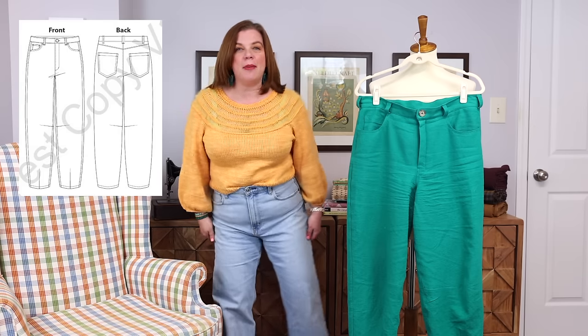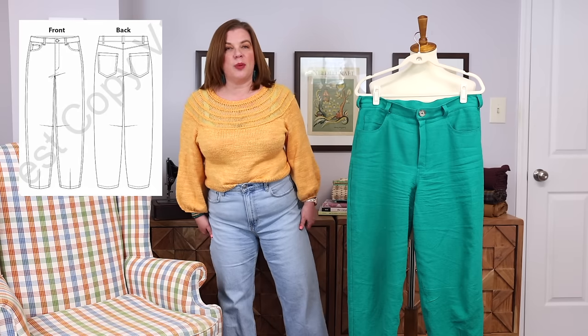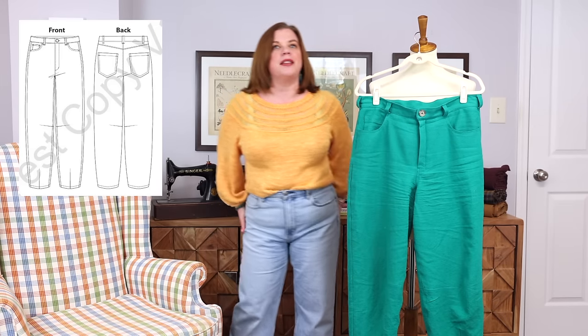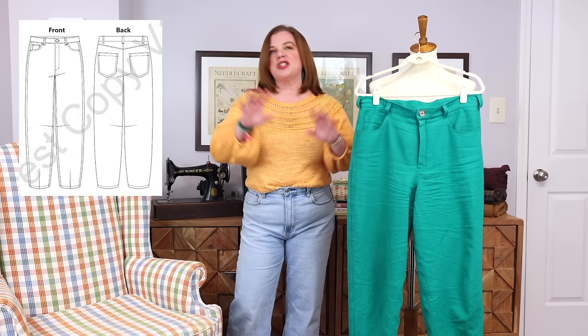I'm all about trying the different leg widths that are becoming so popular right now. I love trying different leg styles — it's one of my favorites, and a way to keep things fresh and current. I play around a lot with my lower half because I'm so straight through my hips; it's fun to add volume to help balance out my bust. Honestly, did I have time to test this pattern? Not really — it was a struggle and I had to work some weekends, but I really wanted to test it because I was so excited about it.